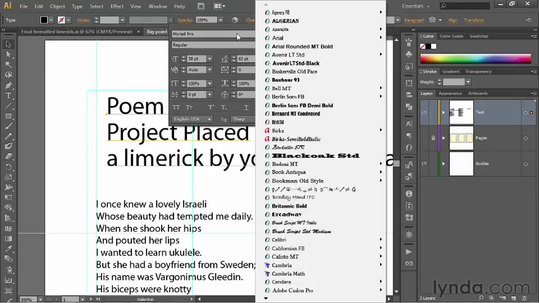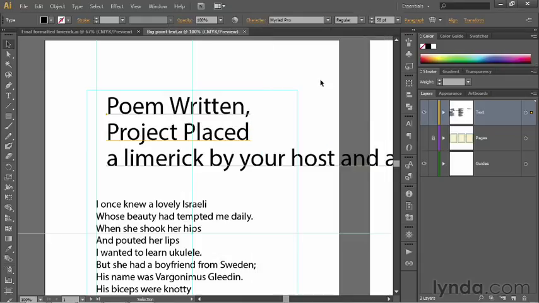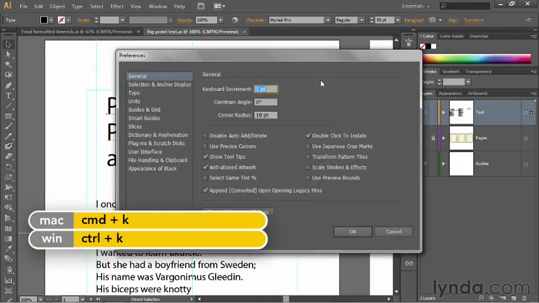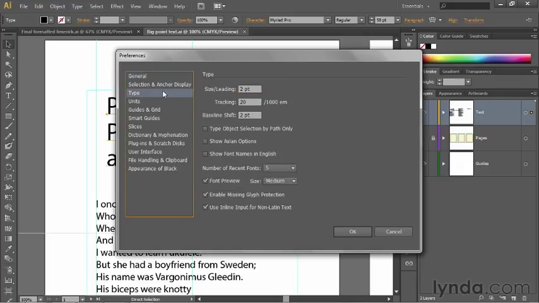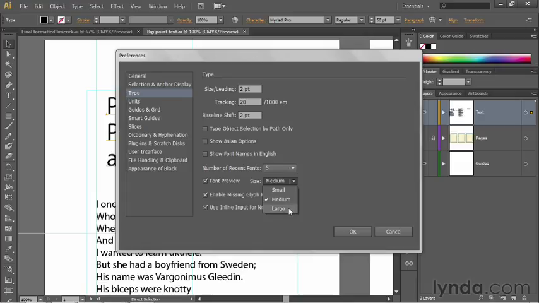You Macintosh people already had these previews, but still, let's say you want to make them larger so that you have a better idea of what each one of these fonts looks like. Then go ahead and escape out and press Control-K or Command-K on the Mac in order to bring up the Preferences dialog box. And then click on Type, 3 items down over here in the left-hand list. Notice this font preview checkbox is turned on by default, which is a great thing. If you want to make it larger, you switch the size from medium to large. That means you'll see fewer fonts on screen at a time, but you'll have a better sense of what they look like.